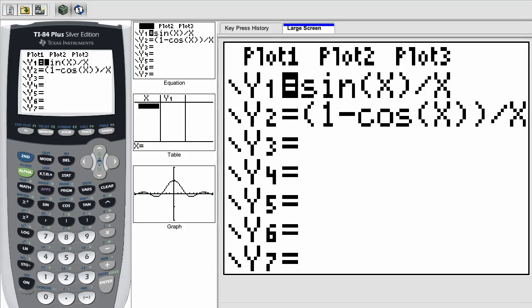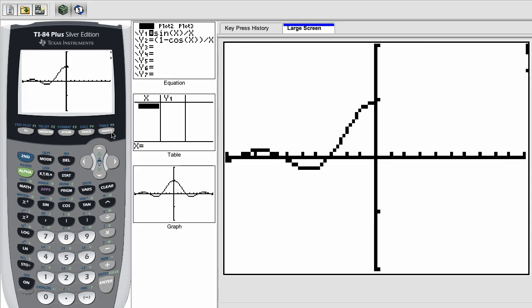So if you look at the calculator here, I actually have two functions in here. We're just going to look at the sine of x over x right here. We'll look at the other one in a second. You can see the graph down here. I'll blow it up a little bigger for you. And there it is. Okay, what we're interested in is the limit of the function as x gets really close to 0. So this is a pretty good graph.